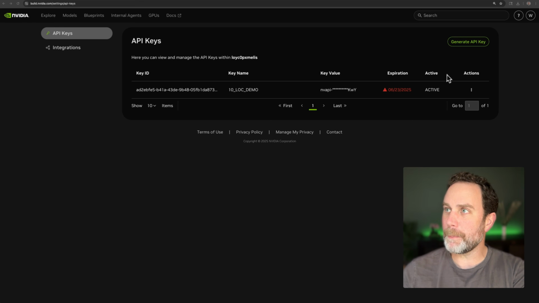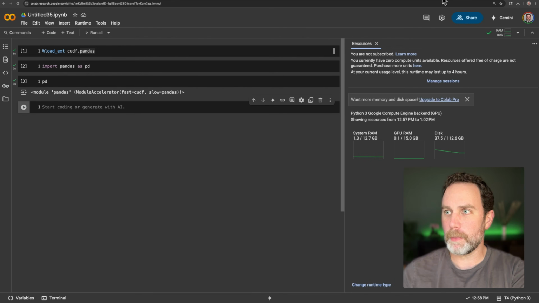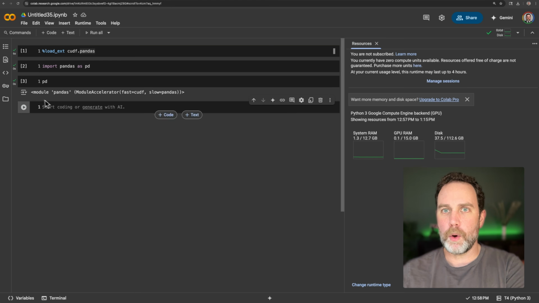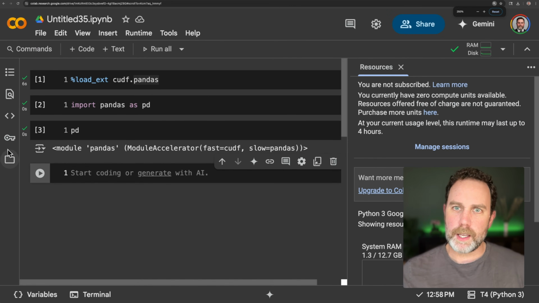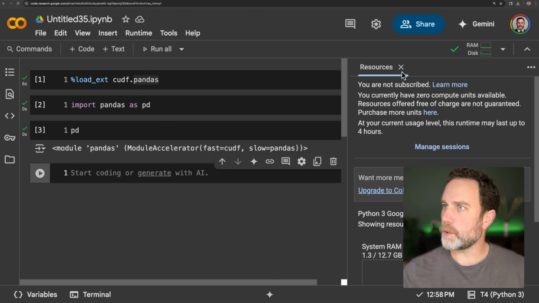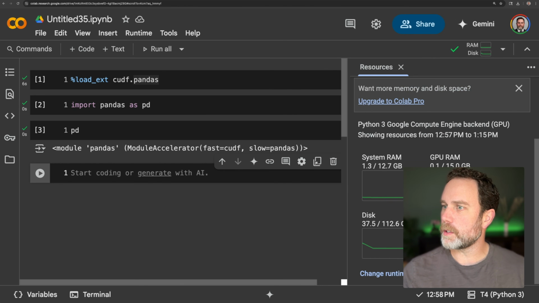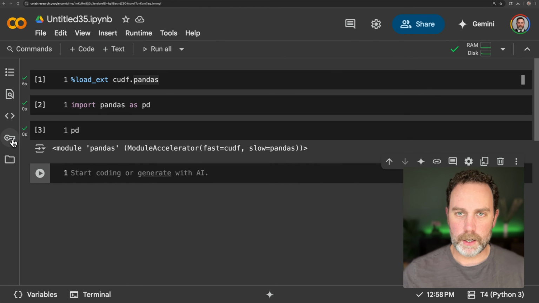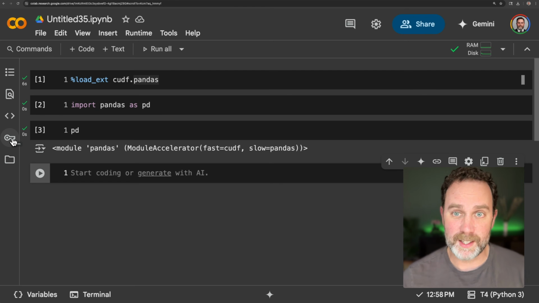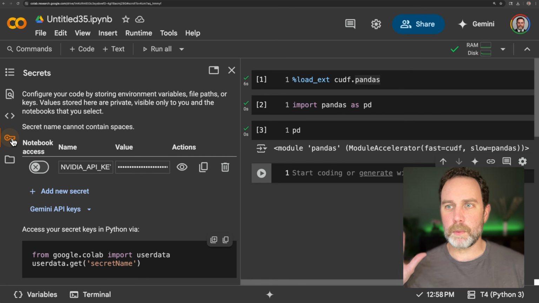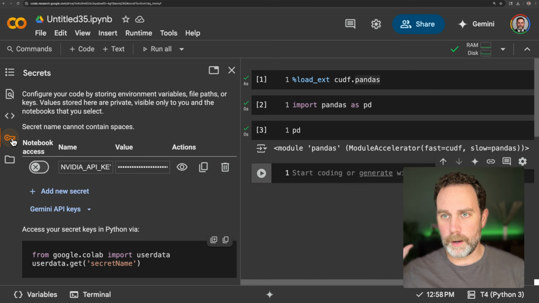All right, so I've copied that key. I'm going to go back to my notebook, and let me zoom in here so it's easier to see. There's this little key icon. Actually, let me close this. GPU is still running and we haven't used it yet. So this little key icon here is where we put environment variables or secrets or passwords. As I hover over it, it says secrets, but anything that we want to use here that we don't want to just share, we put that here.